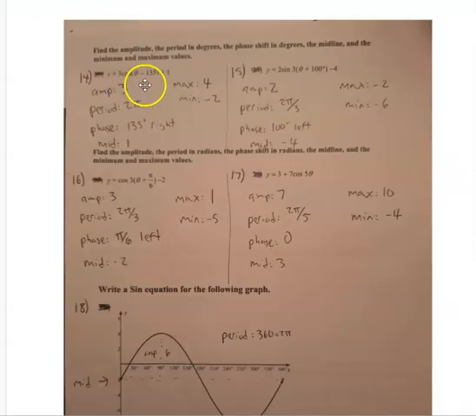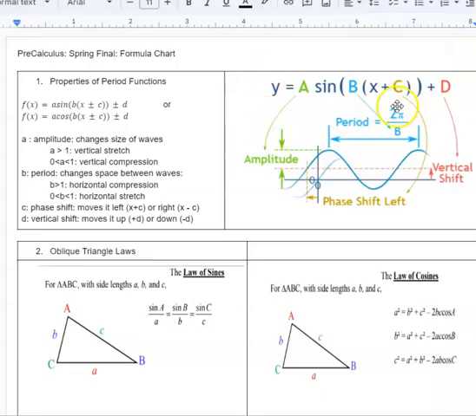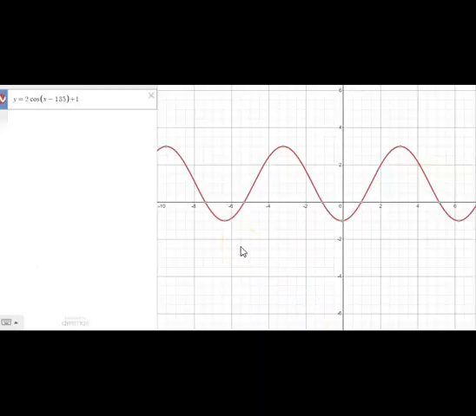Okay, so we have this equation here, y equals 3 cosine (theta minus 135) plus 1. The amplitude's 3 because it says a 3 in front of the cosine. Now, why is the period 2 pi? Well, if you don't see anything next to theta, that means it's 1, so the period is 2 pi. The reason is that the formula is 2 pi over b. So if you don't see anything here, that means it's 2 pi. These questions, I recommend graphing them in Desmos so you can see what it is. Like here's what that question says. Here's what 14 says.